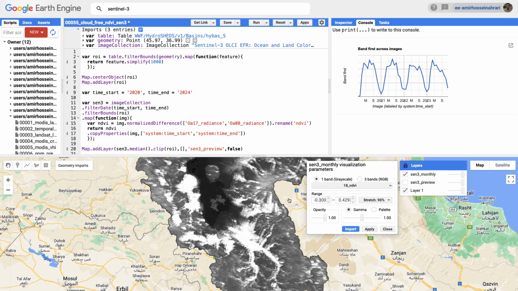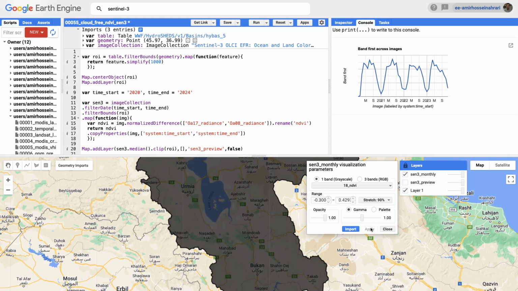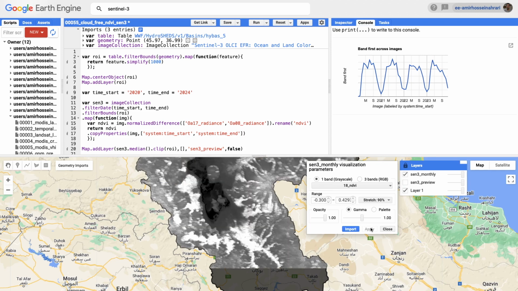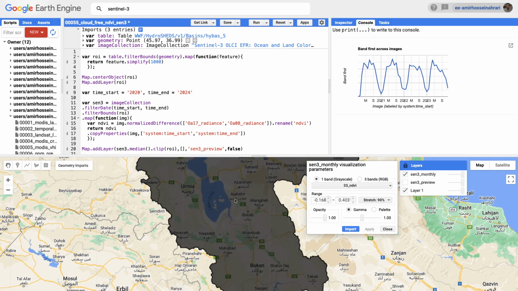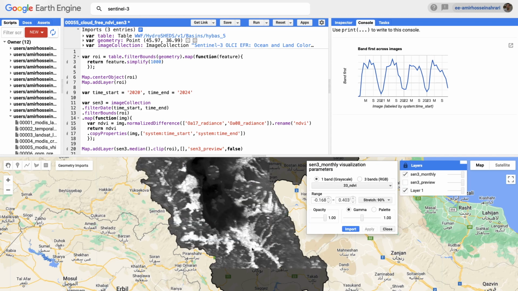Maybe this kind of error happens because of some sort of problems or noise, and also sometimes the spatial resolution is lower than the value we expected. You can try it for different dates, but the important thing is that the NDVI value for each month is cloud free, and you can see the vegetation cover clearly for your region of interest.